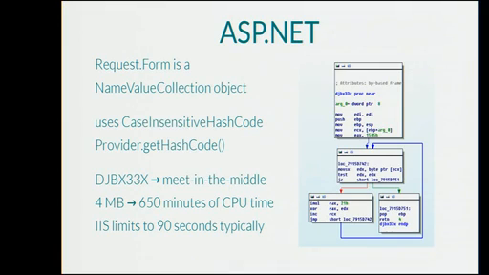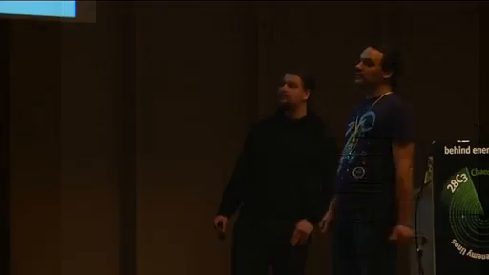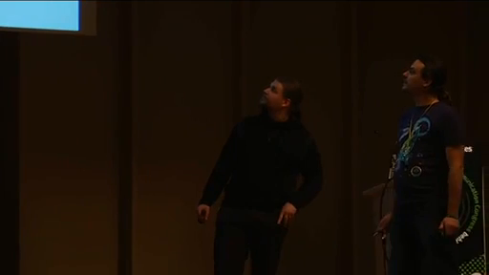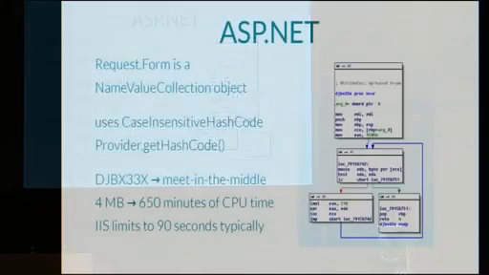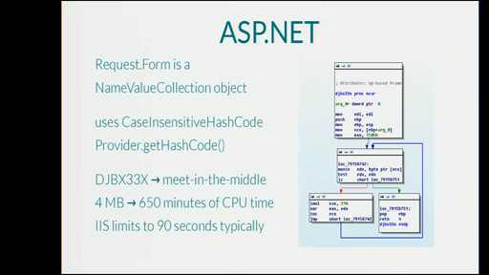But it uses the CaseInsensitiveHashCodeProvider.GetHashCode method. I really like those long names. And funnily enough, this is the stuff on the right, which we just put there. It's a screenshot from IDA, so we put that there to convince you that we are really good reversers. Well, actually, we are not, but still, I can recognize that this is DJB X33X. What you can see here is the start value, the 5381 that we saw before. This is the multiplication by 33. And below that, that's the XOR of the current character. So we could figure that out, and that works on the uppercase string, because, as mentioned by the name, it is case insensitive. So first you make the uppercase variant of the string, and then you put it into DJB X33X.